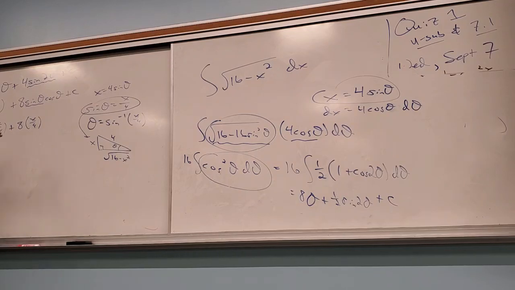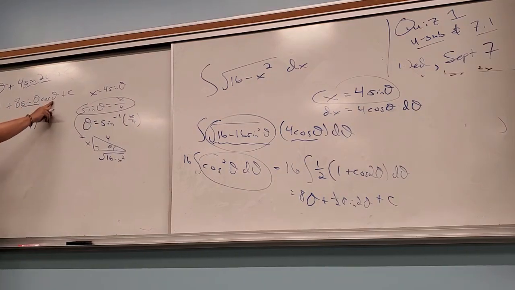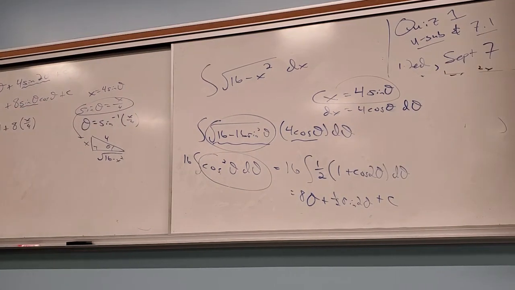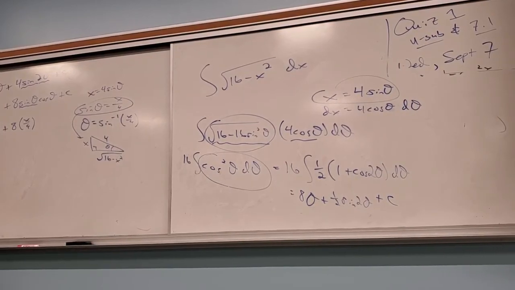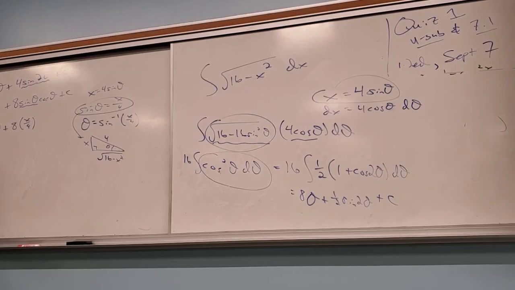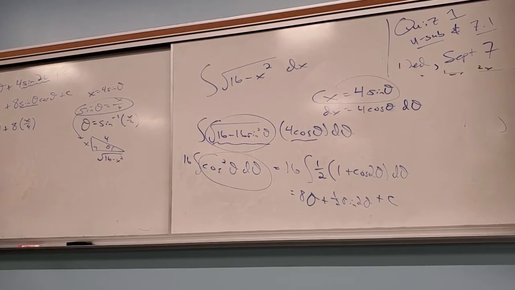So then what's cosine theta? Because you're going backwards. Theta is arc sine x over 4, so it'd be sine of arc sine x over 4, or would that cancel? Yes, sine of arc sine cancels, because that is an inverse function. Two inverse functions kill each other. Okay, root 16 minus x squared over 4.